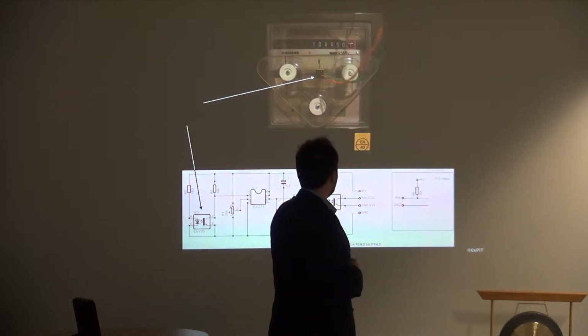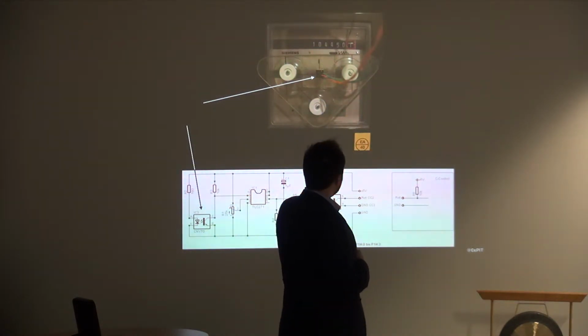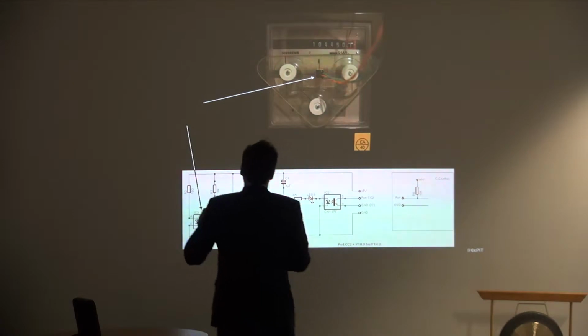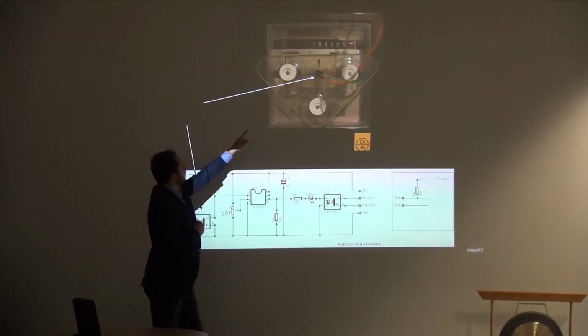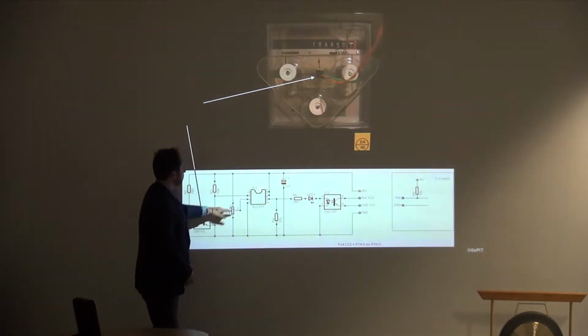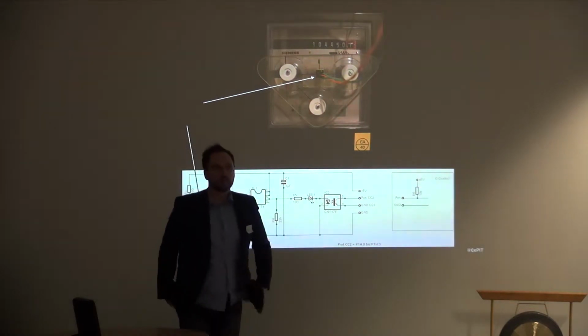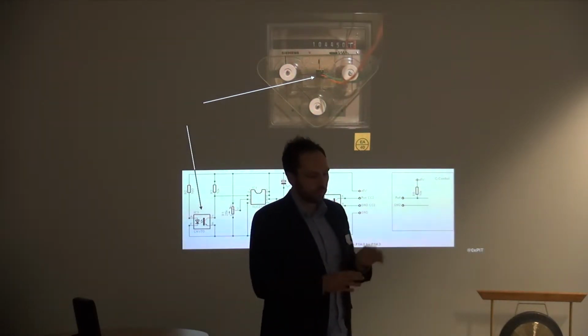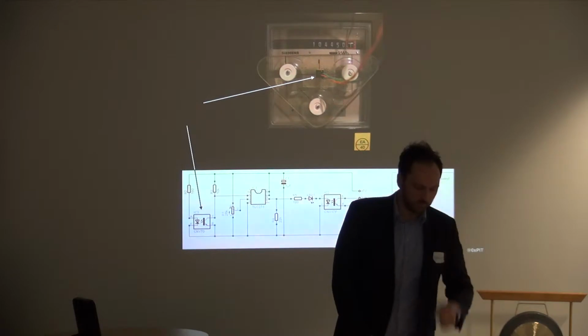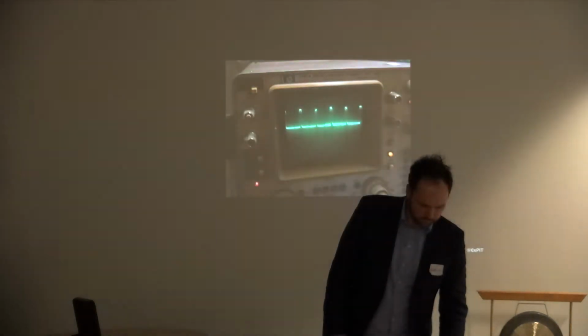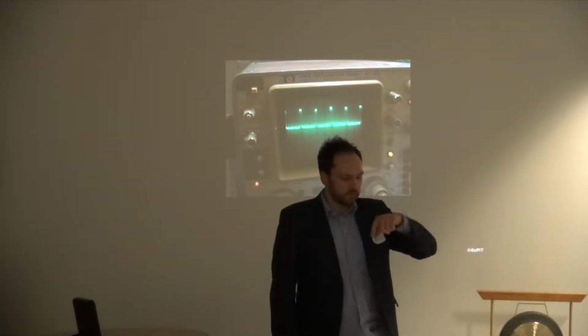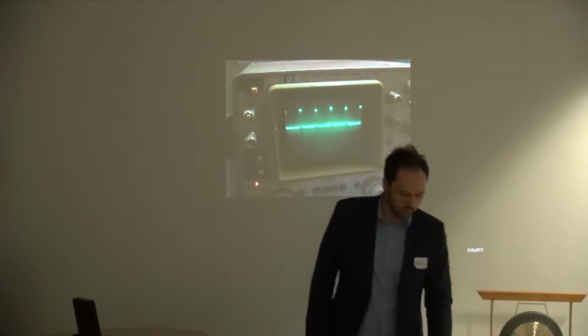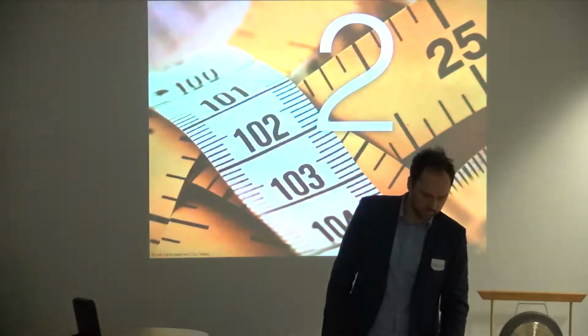And it's trivial, but it's rather hard. You need an optocoupler which detects the red mark, and you need a Schmitt trigger or something like that, some comparator, to remove the noise and only detect it once. And then you have some nice spikes you can count on your Raspberry Pi, for instance.